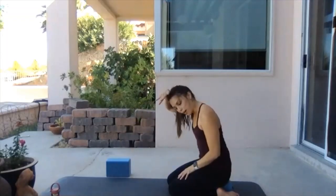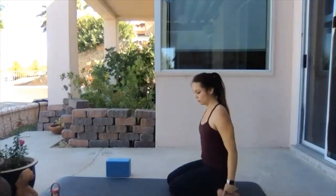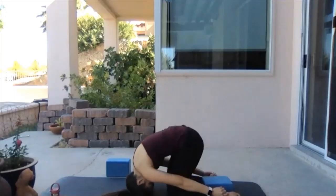And through that motion, you're kind of going to roll onto the top of your head, and that's just going to give you a nice stretch on the back of the neck. So being gentle here, if it's a little bit too much for you, you don't have to compose, but this is a full expression.